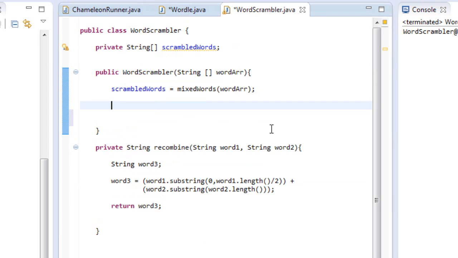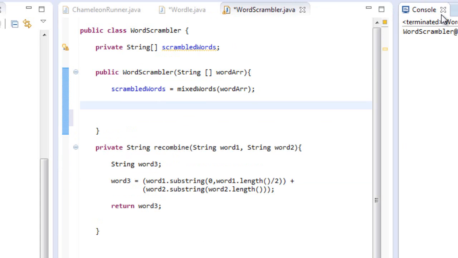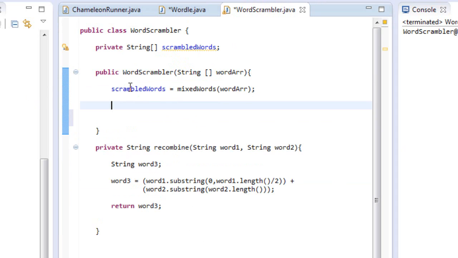Okay, in order to see if the scrambled words are working, in the constructor method we see that the mixed words are assigned to scrambled words. Now this is an array. If I want to see the words, I would use, maybe a for to go across the array.